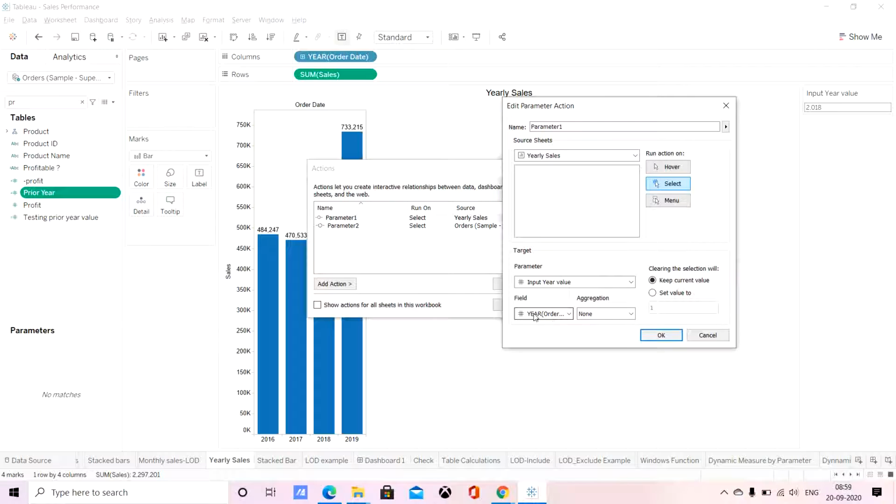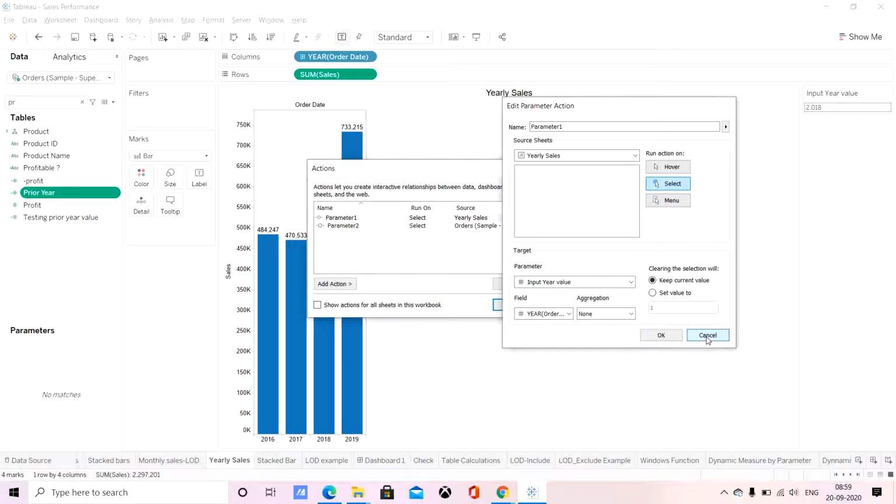So whatever value it stores, it will keep as it is unless I go and click something else. So that is what it is doing. With the click on a bar chart, it takes the values of this field, year of order date, and stores them into this parameter called input year value.